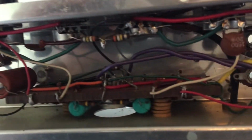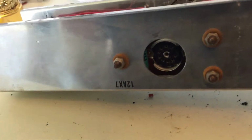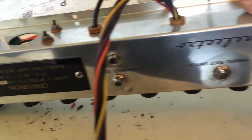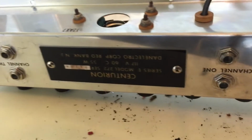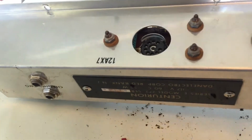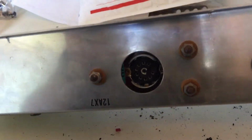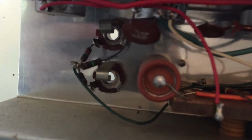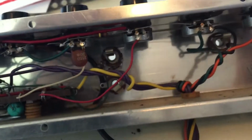Originally, when I did my first inspection of this amplifier, I thought this upside down 12AX7 that we saw from the top of the amplifier was in support of the vibrato, right? So this is not the case. This 12AX7 is actually splitting the two input channels, channel 1 and channel 2. And we can see the channels are here. There's channel 1 or channel 2 or whatever it may be.